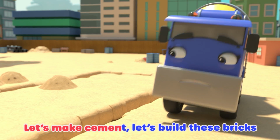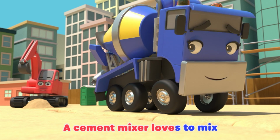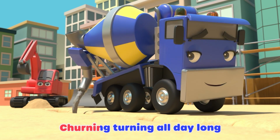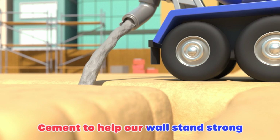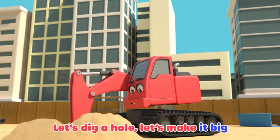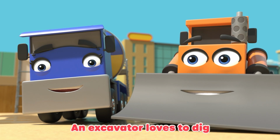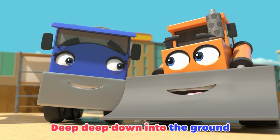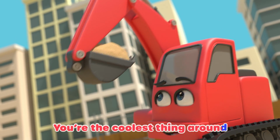Let's make cement, let's build these bricks. A cement mixer loves to mix. Turning, turning all day long. Cement to help the wall stand strong. Let's dig a hole, let's make it big. An excavator loves to dig. Deep, deep down into the ground. You're the coolest thing around.